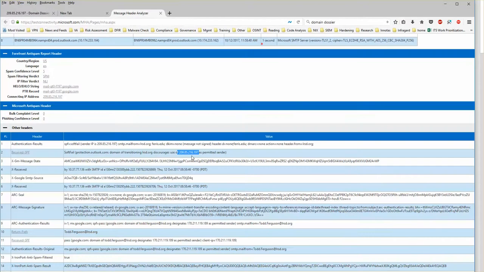So that's how I know this is Google. The X-Received shows the client is a private IP address, so not really helpful. Then we have Google SMTP source in X-Received.